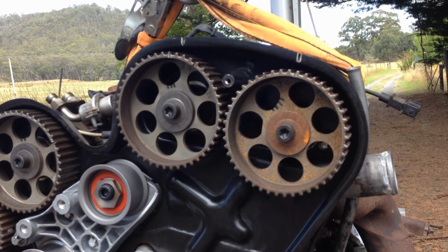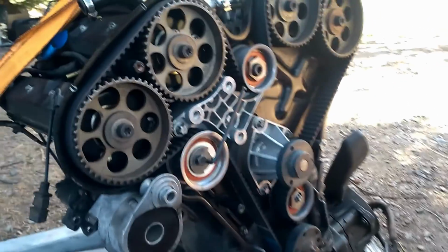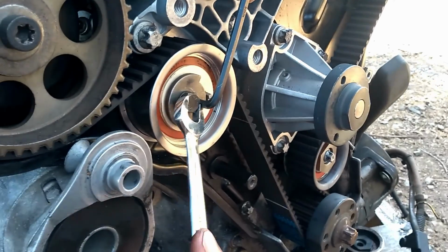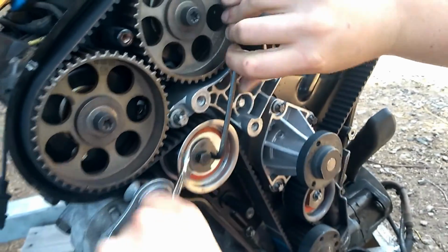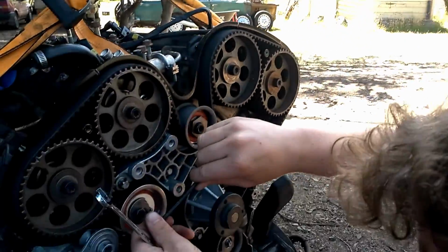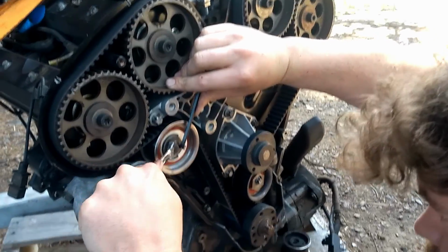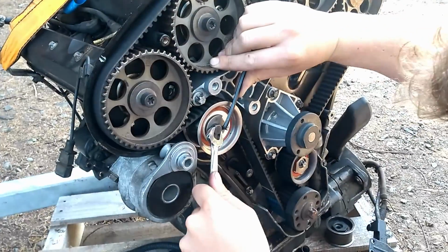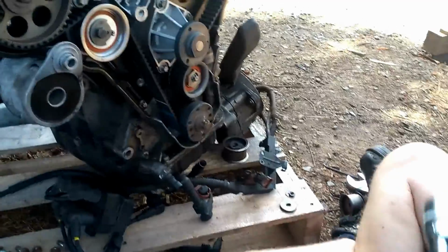With the tensioner and runner pulleys replaced, you can install the new belt, making sure to tension the belt correctly. Beautiful. It looks pretty taut, doesn't it? Yes, that's a little bit too tight. So we'll just take it off a little bit. Okay. Now, two revolutions. We'll just make sure everything's lining up where we want it to be.